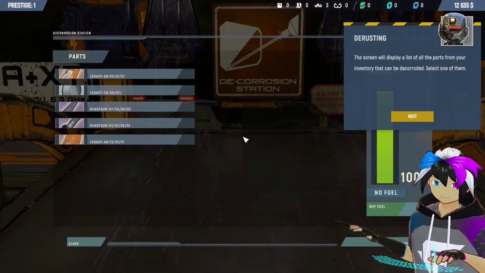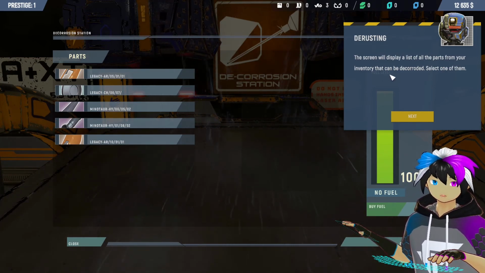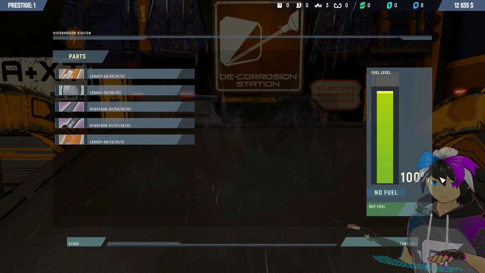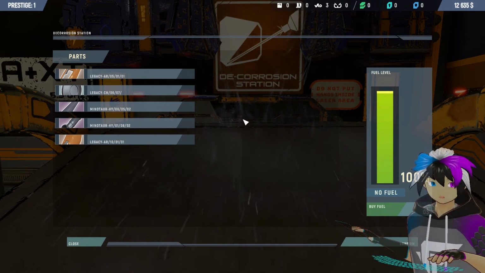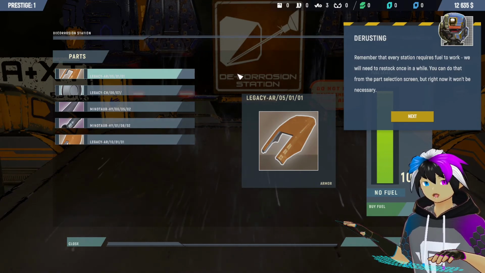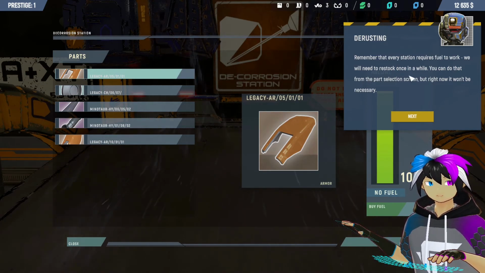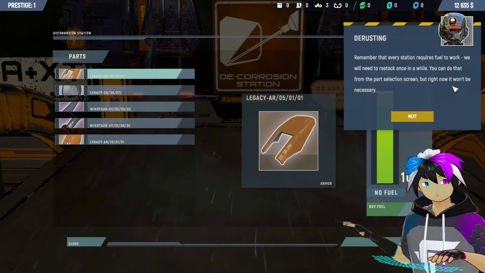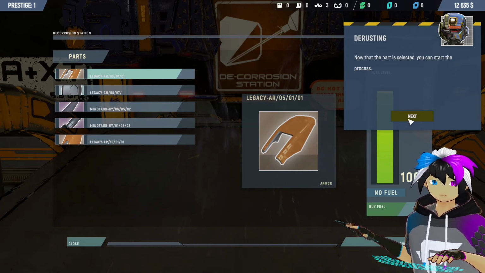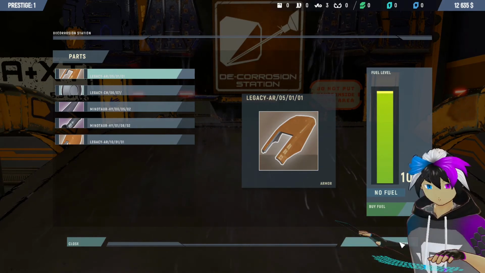Okay. There we go. The screen will display a list of all the parts from your inventory that can be decorroded. Select one of them. And we also got this fuel level and buy fuel. So if we choose this, remember that every station requires fuel to work. We will need to restock once in a while. You can do that from the part selection screen, but right now it won't be necessary. Now that the part is selected, you can start the process. Okay. And I guess we just press confirm.